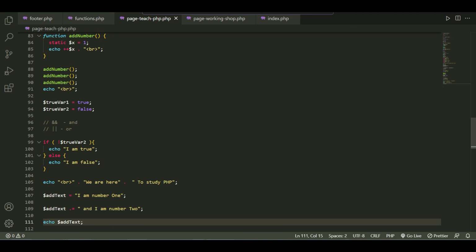This is very useful when we are going to use loops like foreach, while, and other types of loops in our applications. So we will use this in real life examples, and you can see later how powerful all of this is and how much we need all these operators that we have studied together.